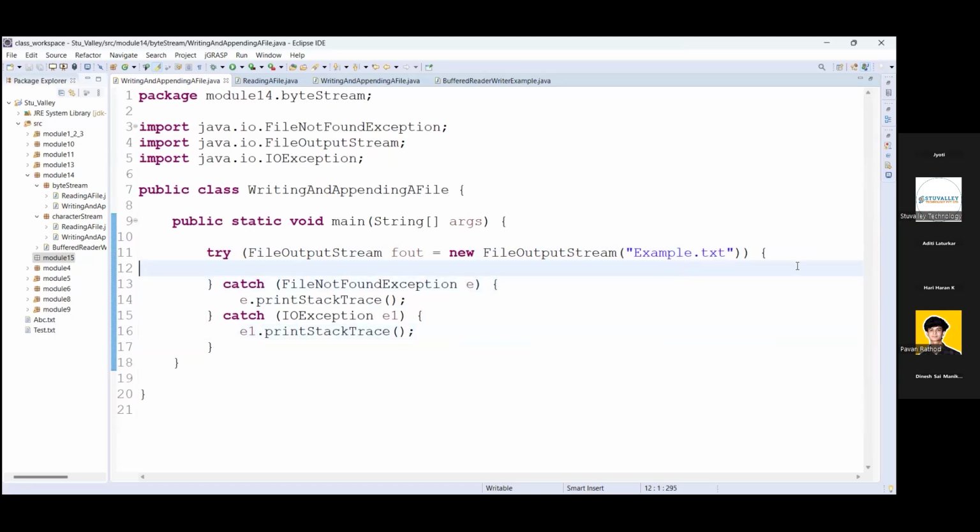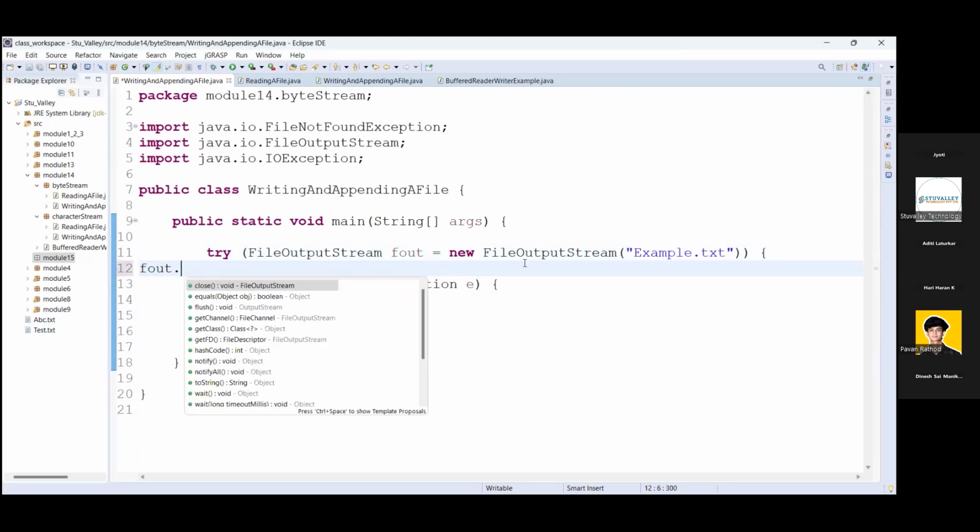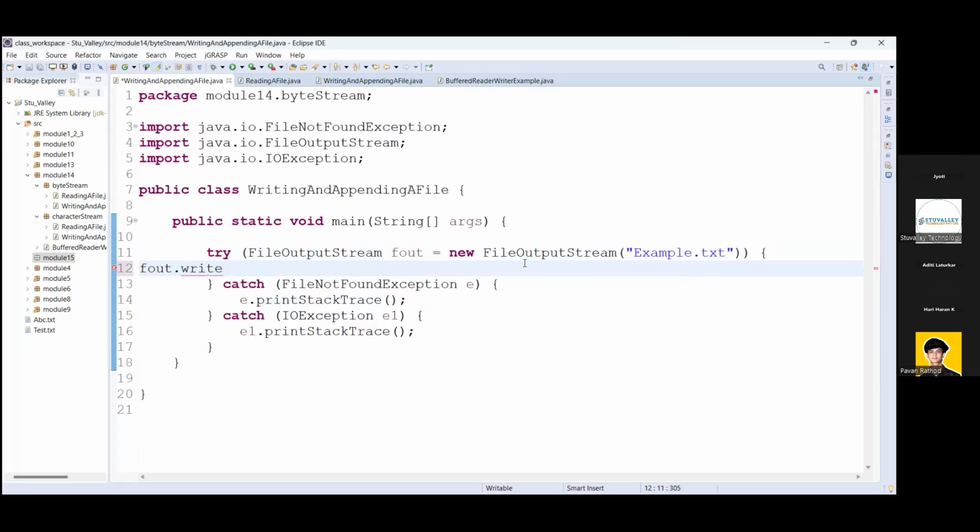Now we will start writing. So what I said, whenever you are only giving the name of a file, it will get opened in write mode by default. When we are opening the file in write mode, if this file is not present in your system or at the given path, it will create the file and write data into it. So I am writing using this object, fout.write method. First, we will write a single byte of data. I'm writing 14 as a byte, so it will write the 14 into the file.